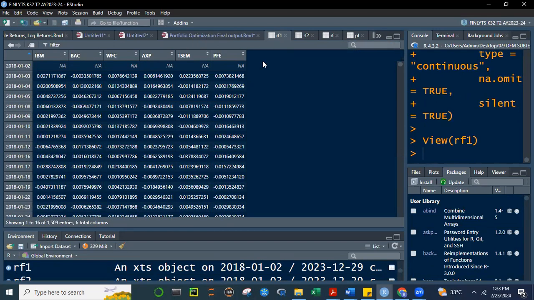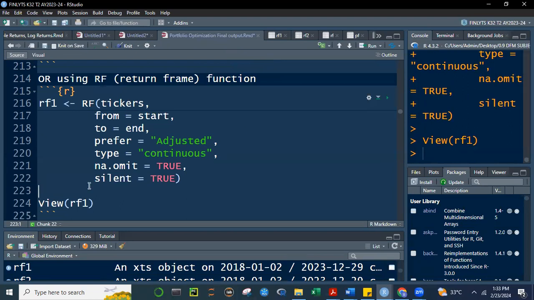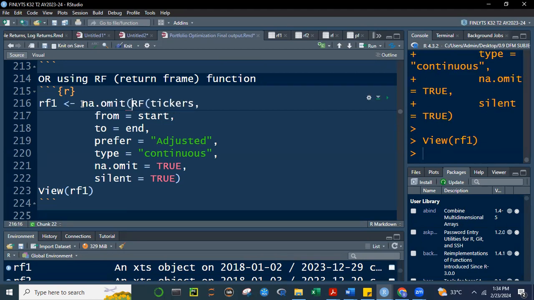No, I haven't really checked. I didn't notice that the missing value was still there despite this na.omit. But let me just put here na.omit, and then close this. There.